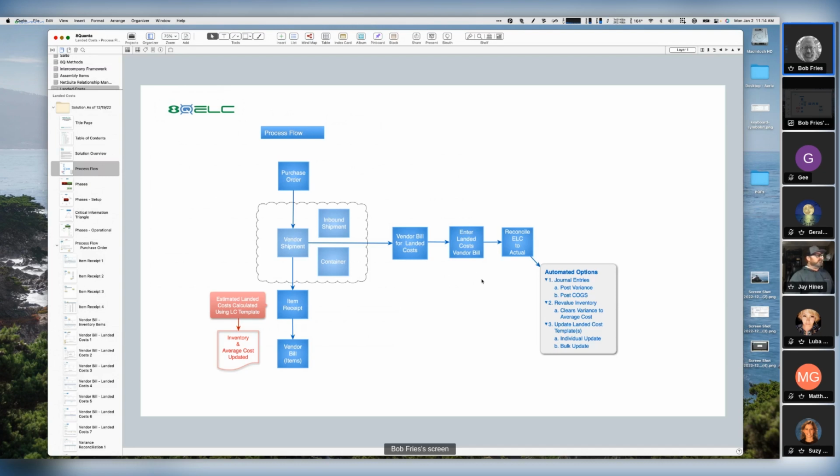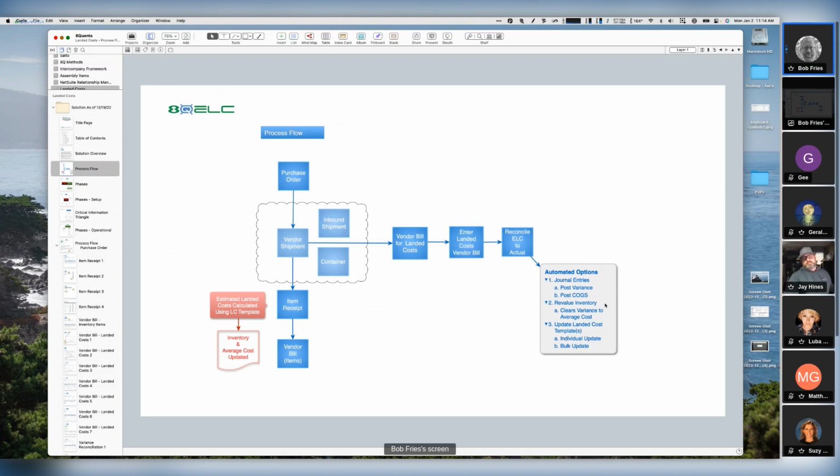Once we enter that landed cost charges bill, we can then reconcile the estimated costs that we accrued over here to the actual costs, and then we provide a series of automated options. We can automatically generate journal entries to post a variance either to COGS or to inventory.